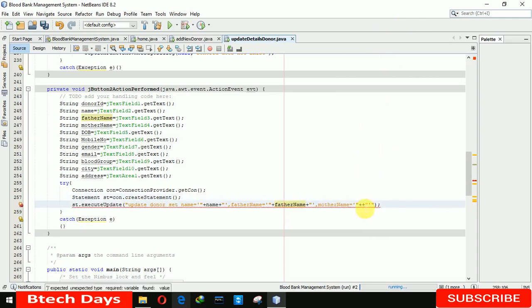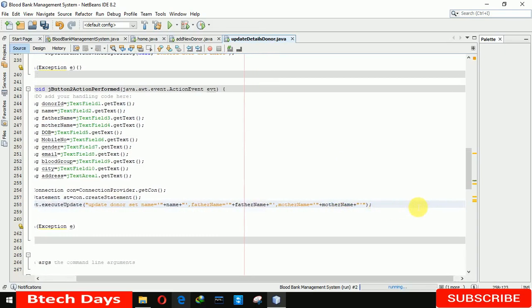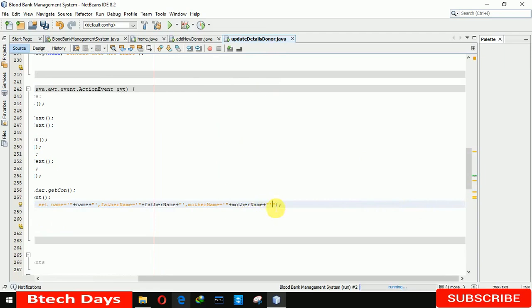Okay, after mother name we have to take for dob. dob equals to dob we are taking, and after that mobile number we are setting it to mobile number.